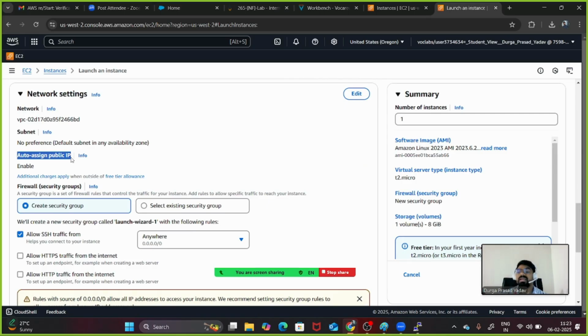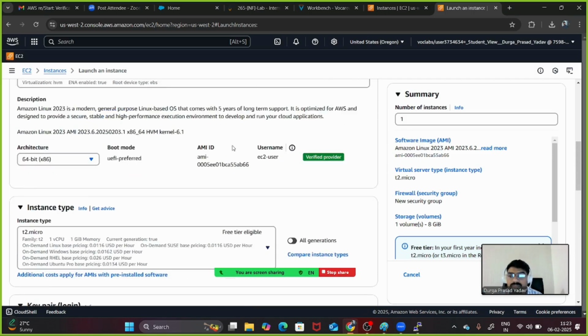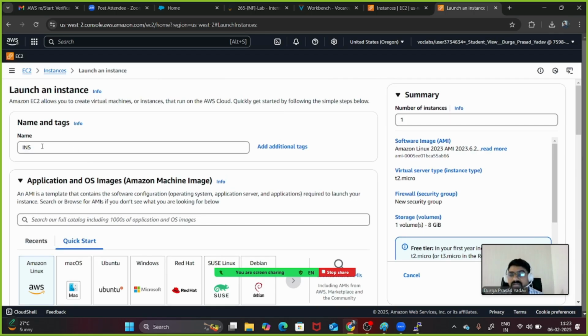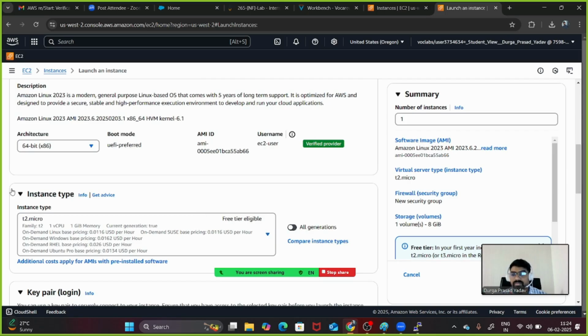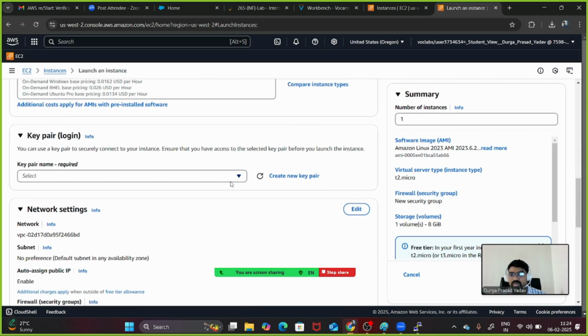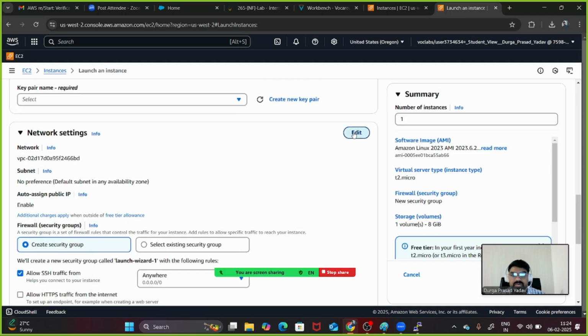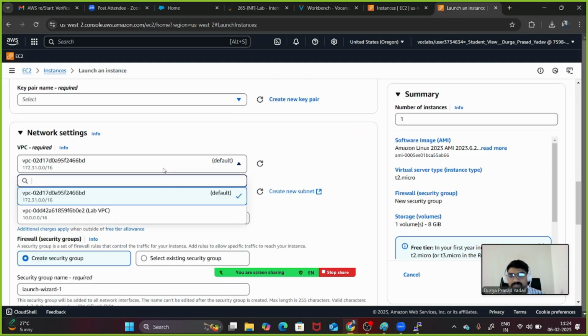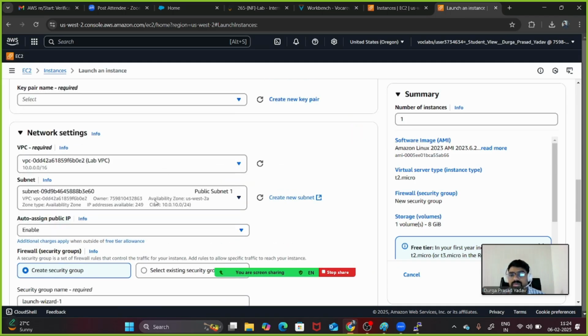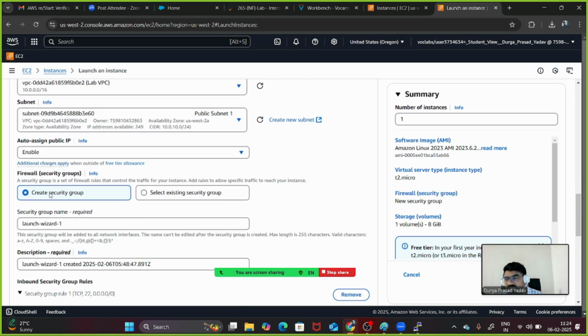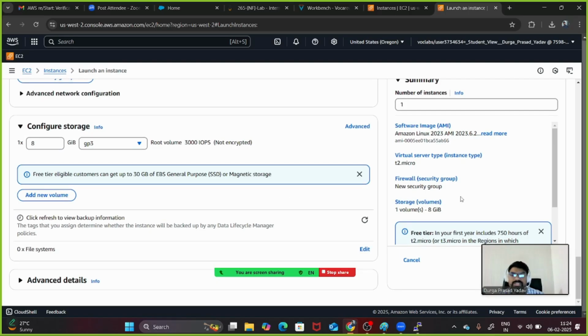It means that it will assign one public IP which will be dynamic. You will not come to know. For example, let's say this is our dynamic IP machine, and no need of key pair. Here you can edit, keep your VPC and select your subnet. Auto assign IP is enabled. You can launch this instance.